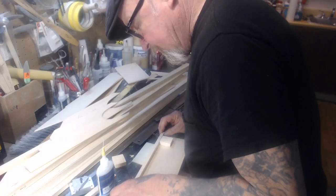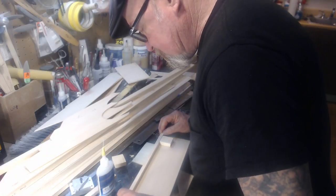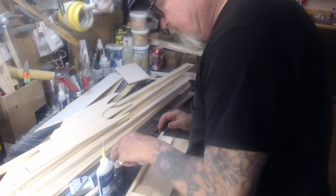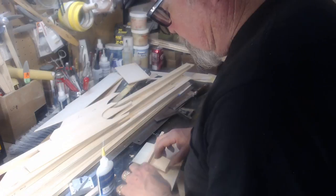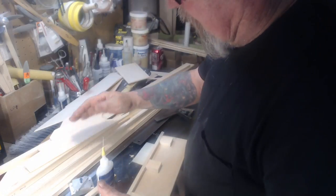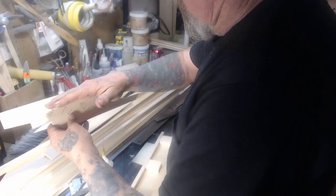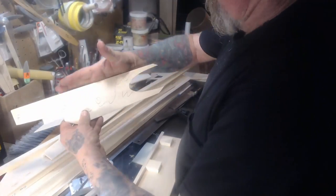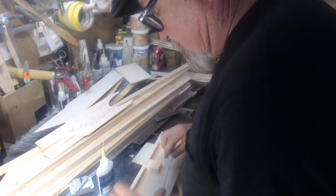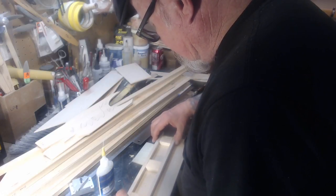I'm going to hold it back and leave about a 16th of an inch hanging over. For the simple fact, you can sand it square, and that'll leave a nice flat edge when you glue it up to this, so when you round over, you don't have a hole. You don't have to fill anything with superfill.